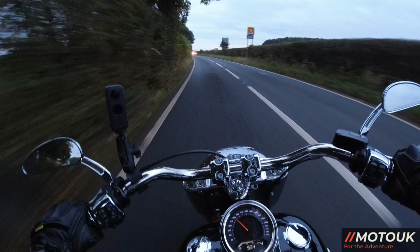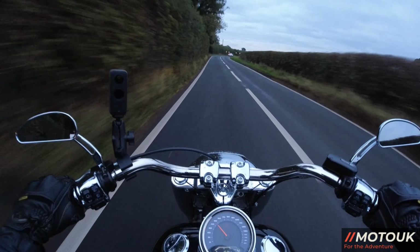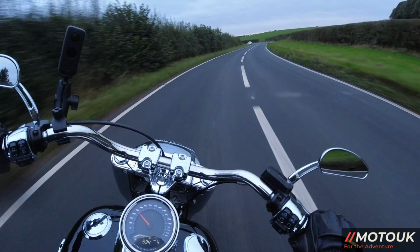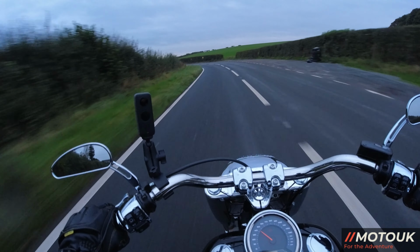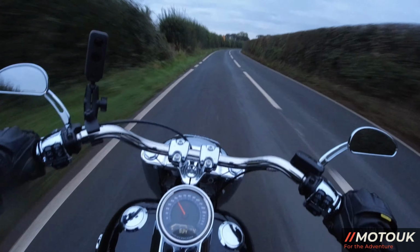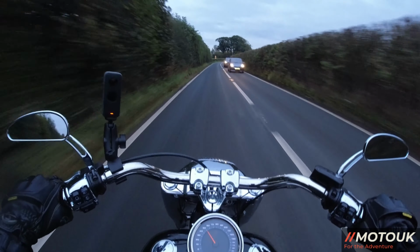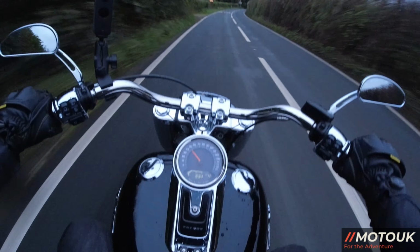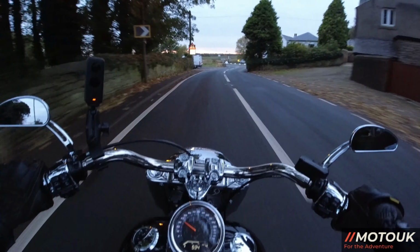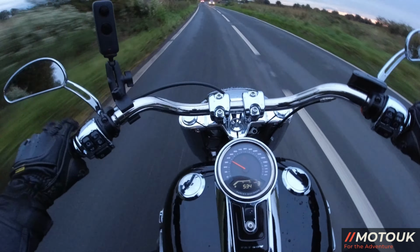Other things on the bike. Just like then, I was curious if that car was going to pull out and grab a handful of brakes. And that's the other problem, the brakes. We've got a four-pot caliper on a single-sided disc, and the brakes are not good enough. So, Harley, you need to put another disc on and another four-pot caliper on this bike, and that goes for front and rear, really. The rear brakes are not much use anyway, but the front is what you rely on, and it needs better brakes to stop this bike, which is over 300 kilos in weight. And that's the other thing, the bike is a real hefty beast. While it's got the engine to push it along, it just hasn't got the braking capacity.